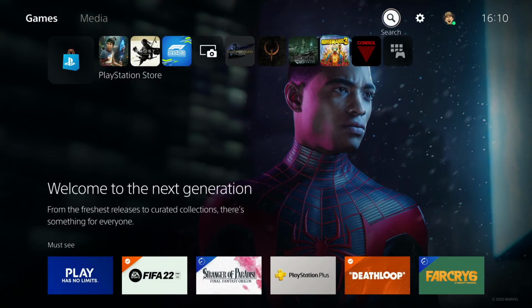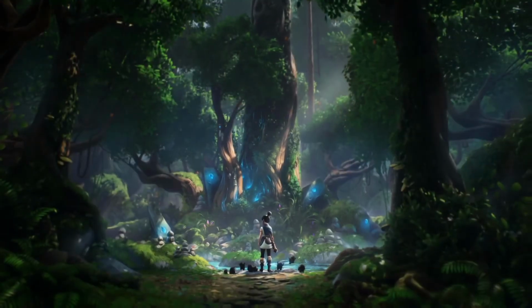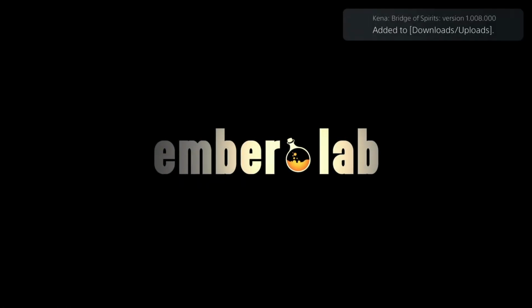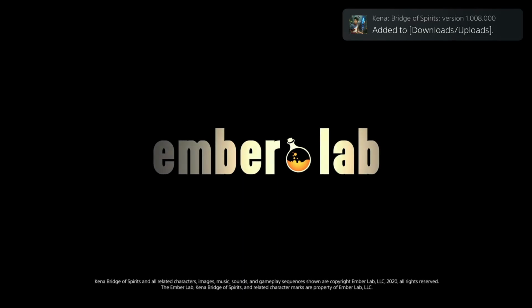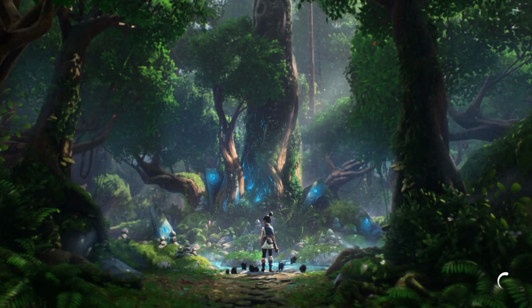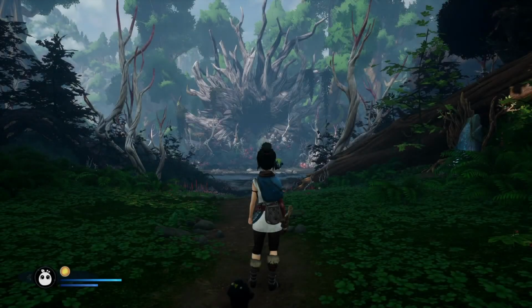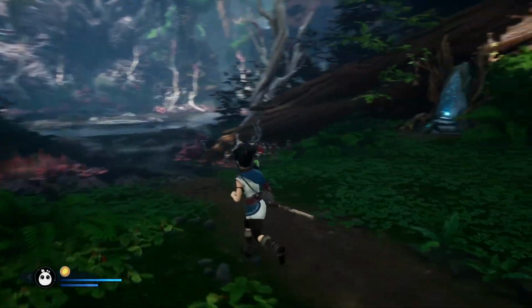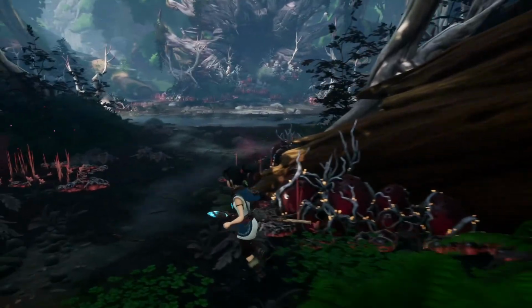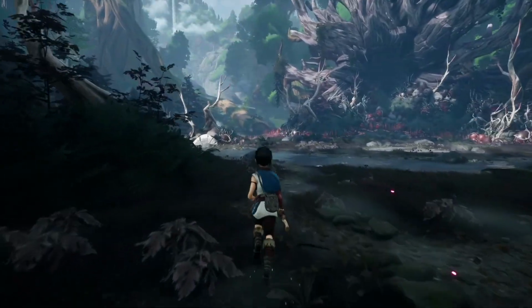Normally you get like 931 gigabytes. So let's go fire up Kena: Bridge of Spirits then and see if we notice any difference, really. Shouldn't really be, it needs an update. There's more tests for the SSD then. So we'll hit continue and see how fast it loads. Yeah, loads pretty well. Looks pretty good. This is one of the cutest games ever made, really. It's like a Pixar game.